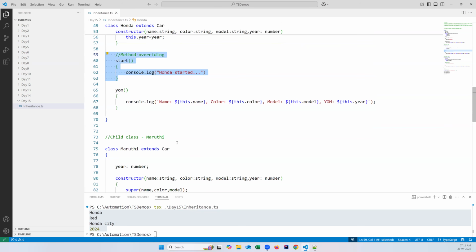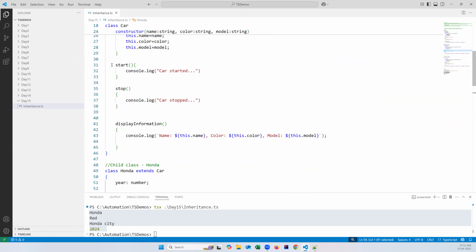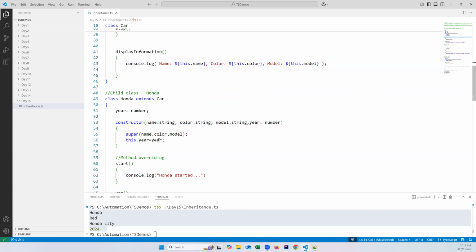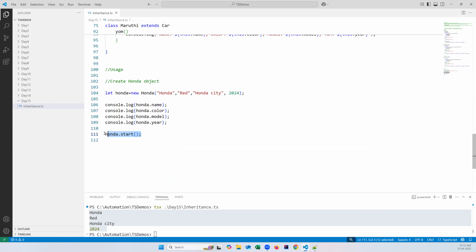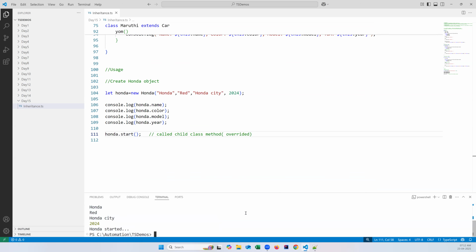Even though we have a start method in the parent class, the child class method will be invoked. This is the default behavior. Now when I execute this, you can see Honda started. This is the output of this method.